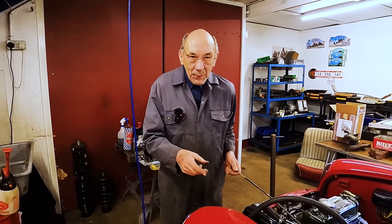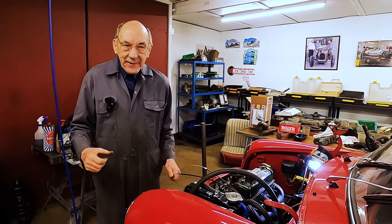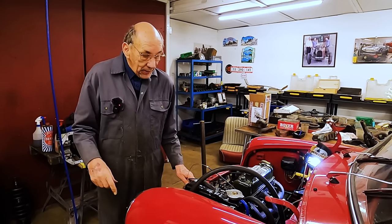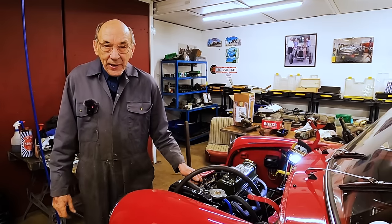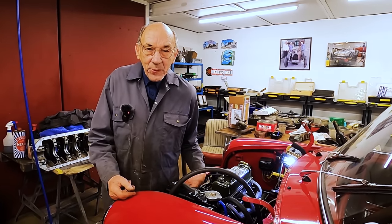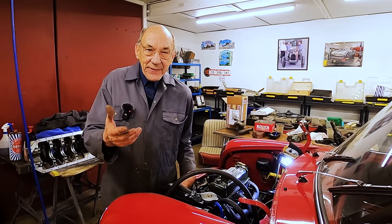But anyway, this time I made a real big effort. I welded the ends on it, pounded the sand in it, and they reckon you've got to do it till it rings. Anyway, that's what I did. And as it happens, it's turned out quite good. So what I'm going to do now is I'm going to get underneath the car with the GoPro and attempt to take a film that Tanya might be able to make something of. And you can see how I've done it.